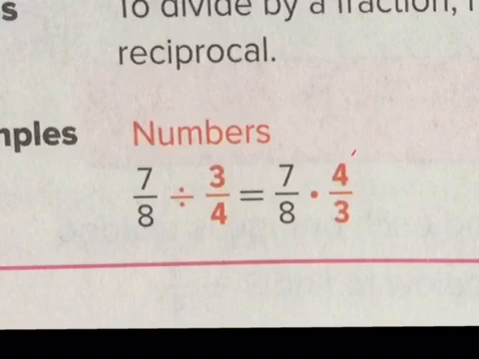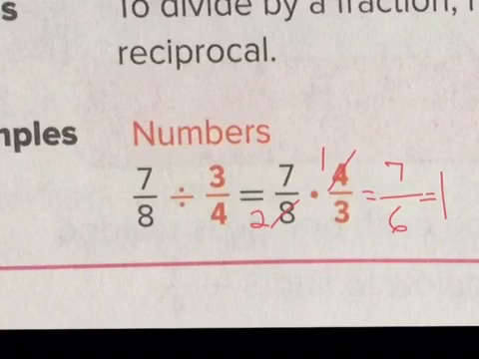And I noticed that we have multiples of 4. Here's 1 4, and here are 2 4s. Okay, so then we can just go ahead and multiply straight across. We have 7 times 1 is 7, and 2 times 3 is 6. This is an improper fraction. Okay, we don't write fractions like this. So we find out how many 6's do I have in 7, and I know that I have 1. There's 1 whole there.